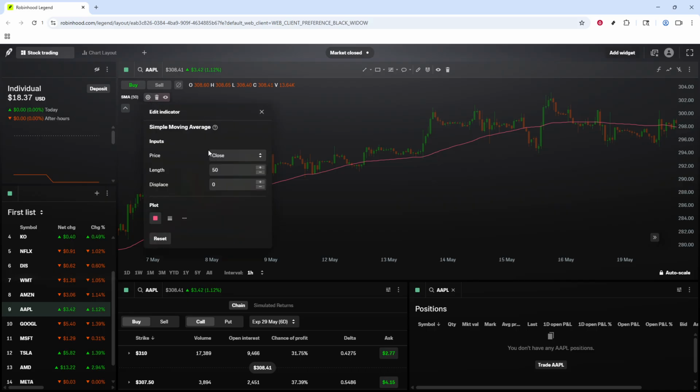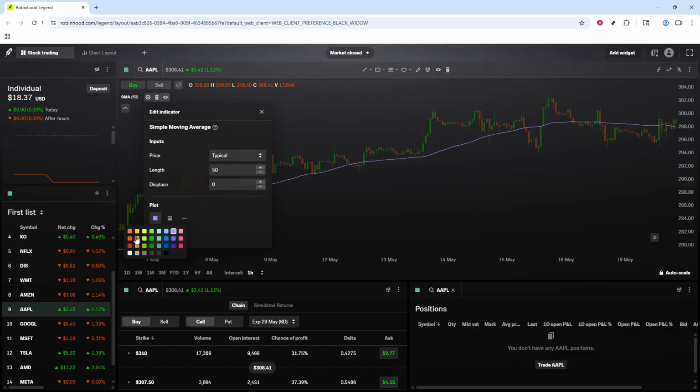Inside the Settings section, you will see the available options for adjusting the Simple Moving Average indicator. Click through the settings and make the changes you want based on your preferred chart display. You can adjust the indicator appearance using the available controls inside this menu. As you make changes in the Settings panel, the updates will automatically reflect on your chart in real time.